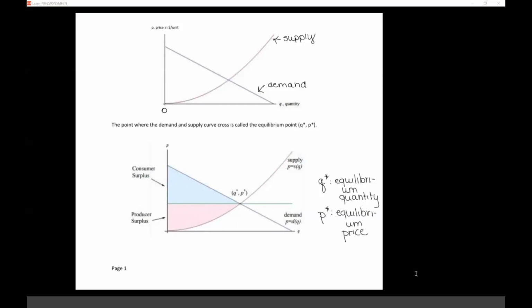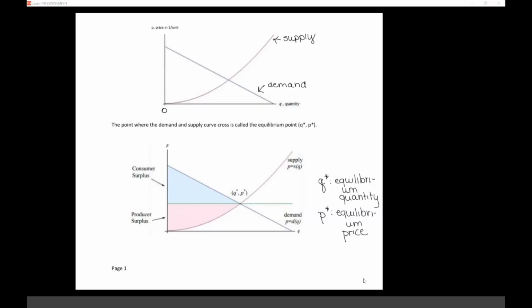Essentially anything in these shaded areas would accrue as a savings or a surplus to either the producer, if we're talking about the supply side, or the consumer if we're talking about the demand side. So does this make logical sense to you? Does this make sense? Anybody have questions about why these would be called surpluses? It's really important with these economic models for it to make sense. Otherwise, it's real easy to get lost in the weeds.